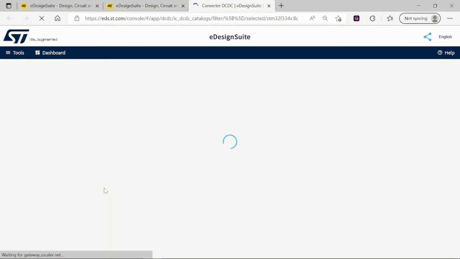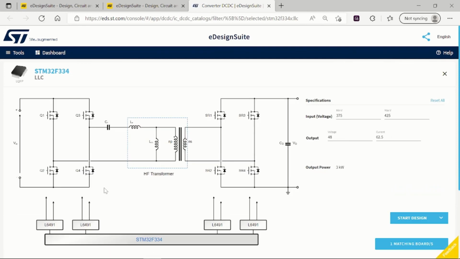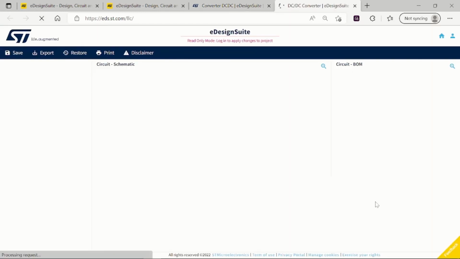This is a very new tool from ST Microelectronics. Right now we have the full bridge LLC converter with synchronous rectification, based on STM32F334. More and more topologies and more microcontrollers are being added. Without changing any specifications, it is a 3 kilowatt configuration. I just click on start design.